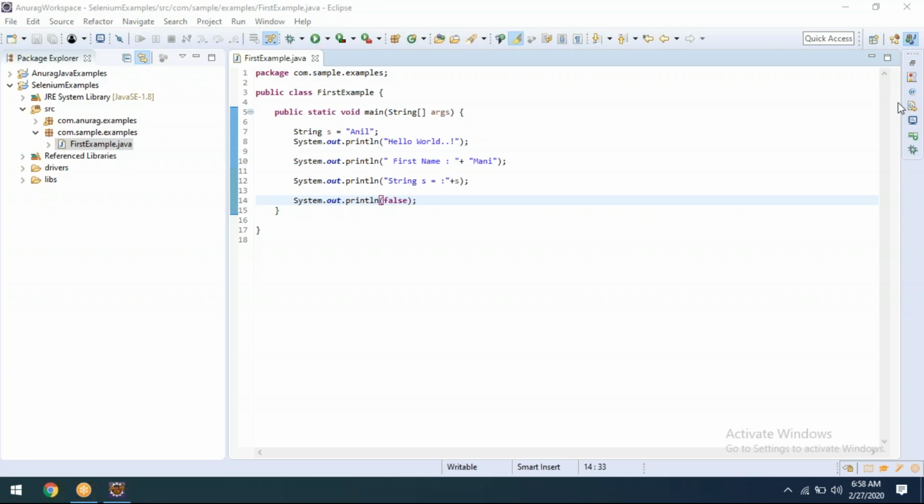Whatever information they are trying to get from us is nothing but the data. In that data we have multiple types. For example, first name, last name, and middle name will have only characters, only string.